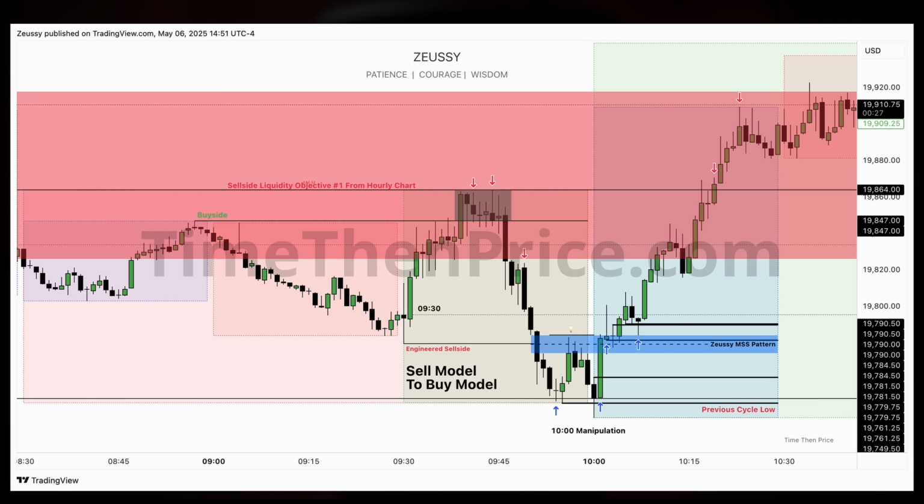Now, when it comes to this market maker sell to buy model, I want you to understand that this was a market maker sell model, buy side of the curve, sell side of the curve, which turned into a market maker buy model, where you see the sell side of the curve, buy side of the curve. And that is one of the characteristics of market maker models, where a sell model turns into a buy model and vice versa. This is how the market moves. And if you still believe that these time cycles don't exist, well, look closer.